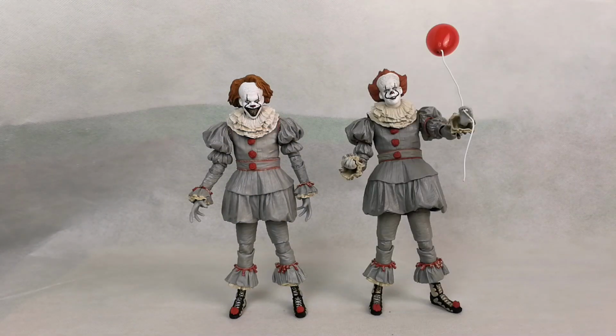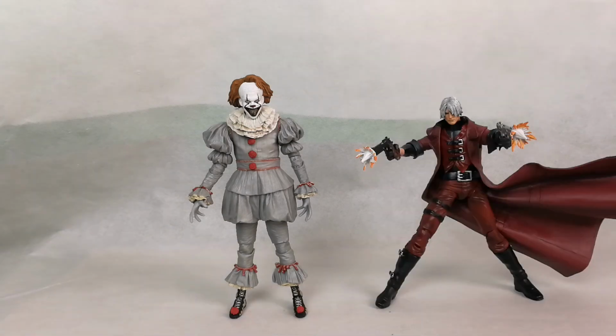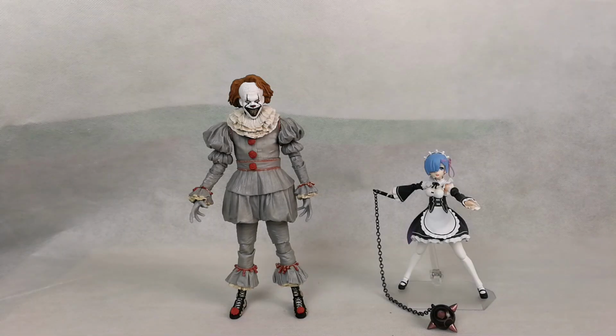Neca Pennywise 2017 edition, Neca T800 Terminator 2, Neca Dante from Devil May Cry, Figma Reaper from Overwatch, and of course Figma Ram from Re:Zero.